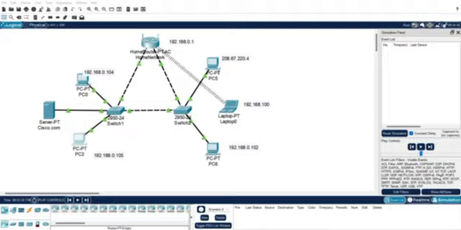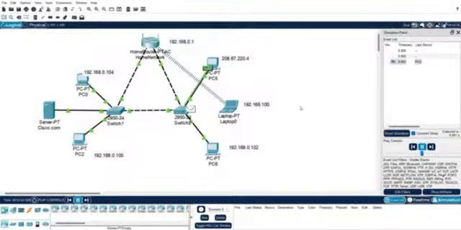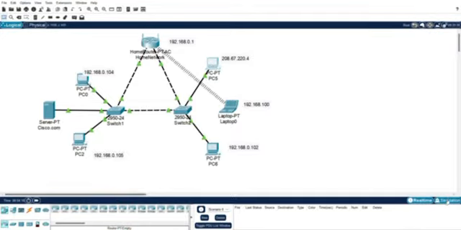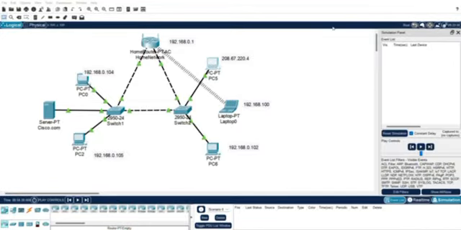Next is wireless communication. My wireless laptop with IP 192.168.0.100 is also connected to the same network through the router's wireless interface. When I ping the router from the laptop, you see that even though it's wireless, the same communication rules apply: encoding, encapsulation, size, timing, and delivery options. The only difference is that the data travels through radio waves instead of physical cables.